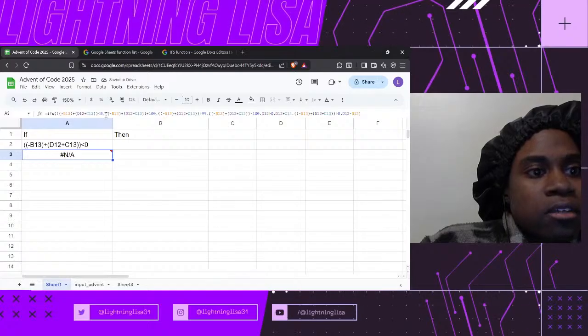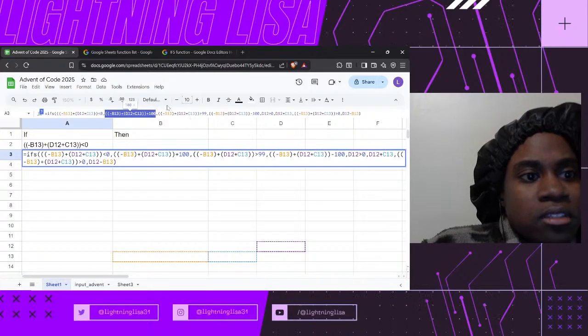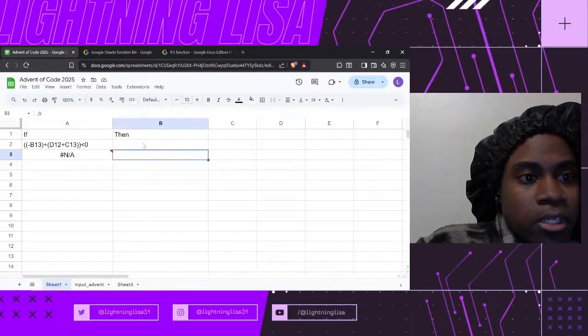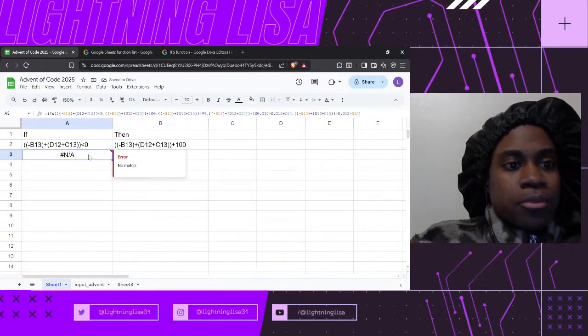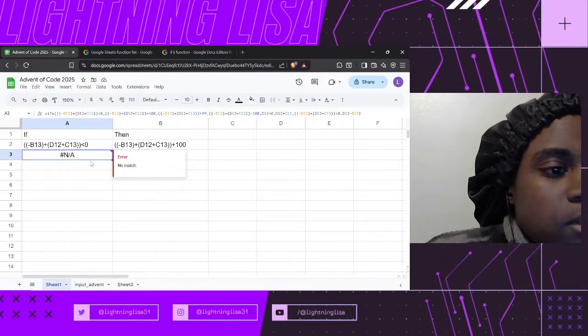So if that particular box is less than 0, it's going to then add those numbers from the right or the left.